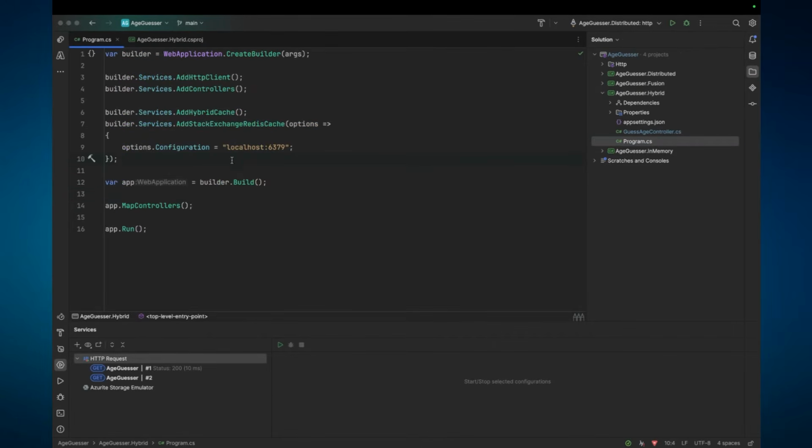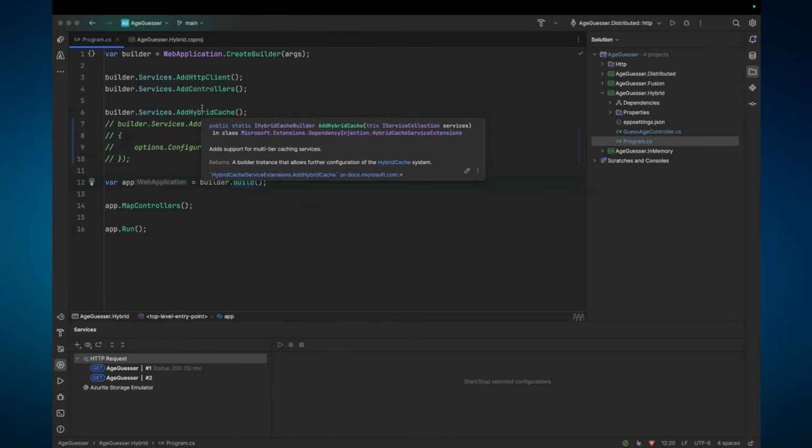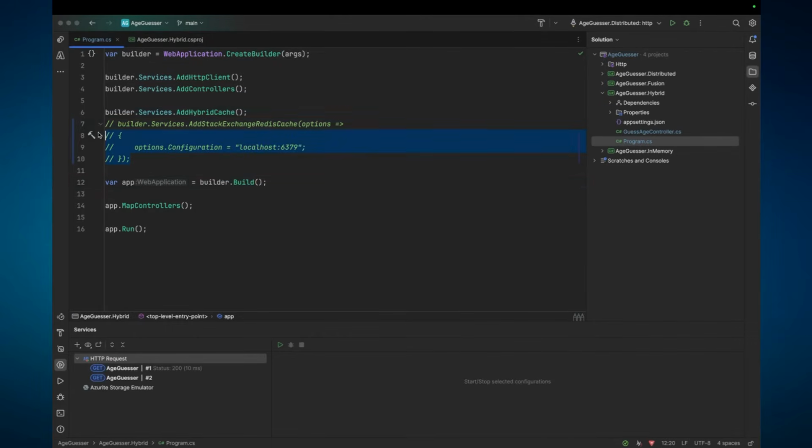And here you can see the setup. So very simple, we just introduce a HybridCache. And let me just quickly comment this out because as far as the setup of HybridCache goes, this is actually everything I need. So if I only want a local cache, hence a memory cache, then I only need this as my setup. But if I also want a distributed cache alongside that memory cache, then I can also place this right here, which is actually the same setup as with the distributed cache, but this will automatically hook into the HybridCache.